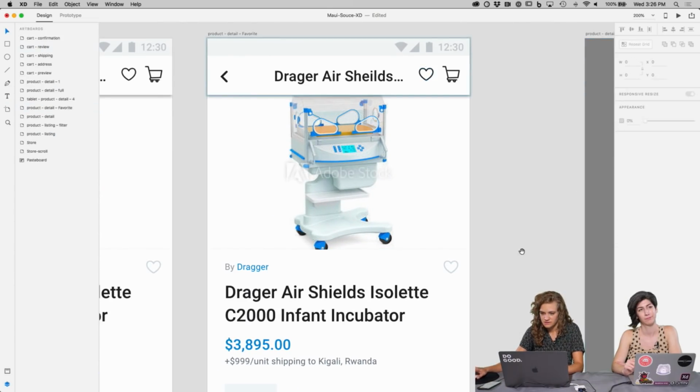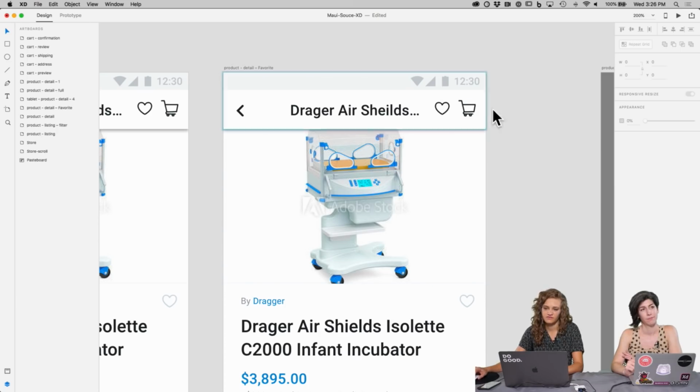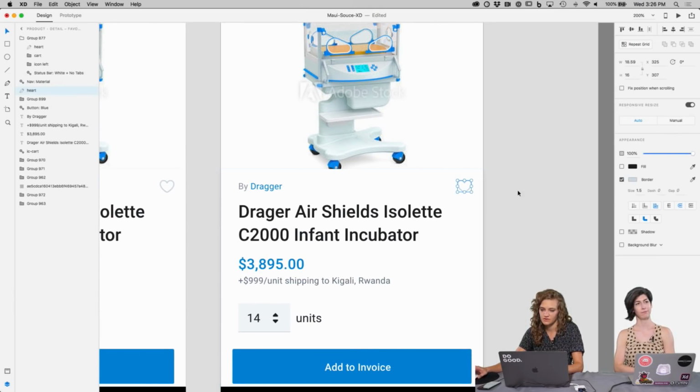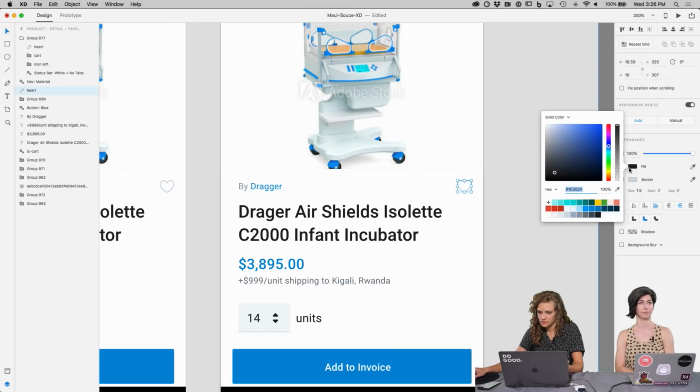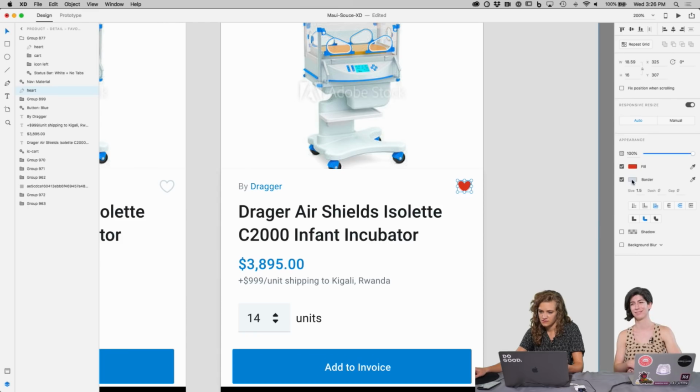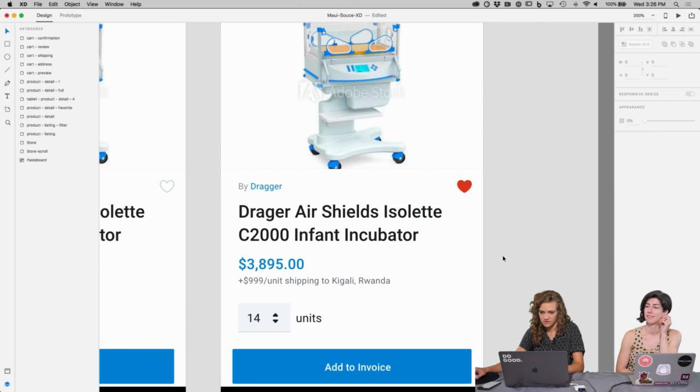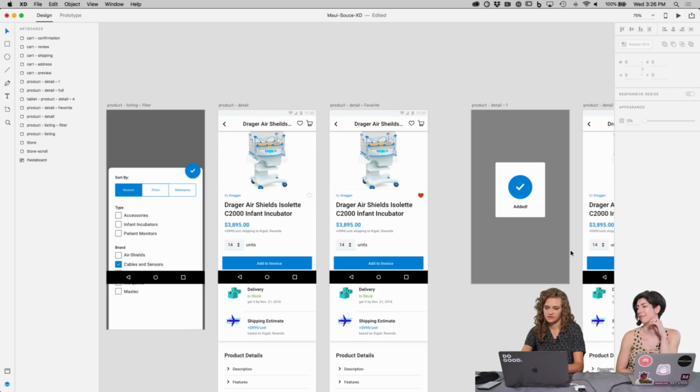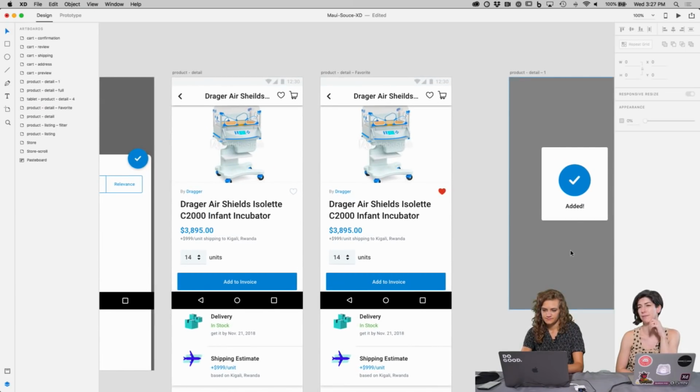So this is the cart where all of those goods are once you've added them to your cart. You also have a folder for all of your favorites once you've favorited them. So if we were to click in and actually add this to be a favorite, we would want to make it filled and turn it red. And we also want to go ahead and fill the outside border as well. Nice, so now we know that one's a favorite.